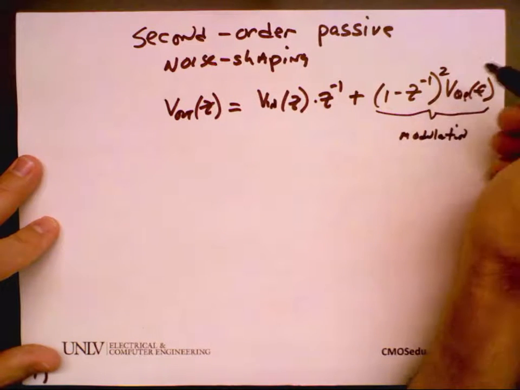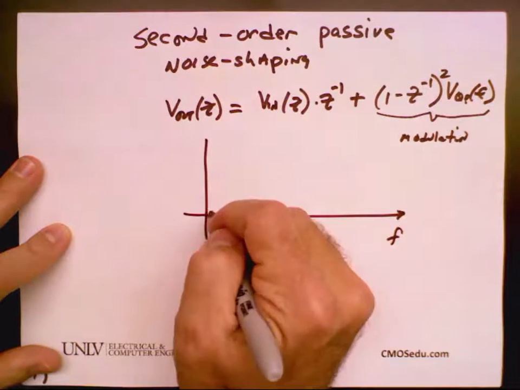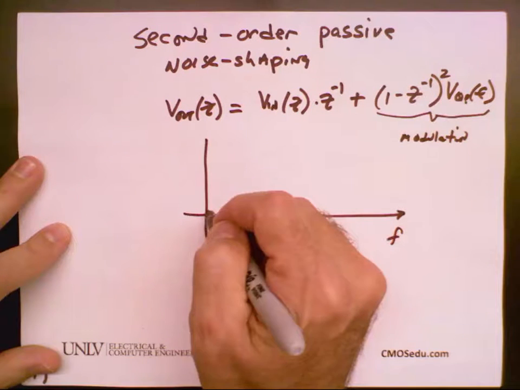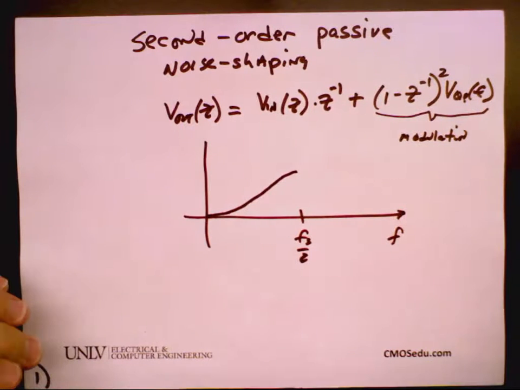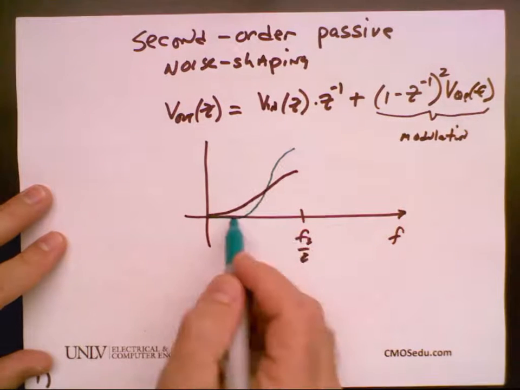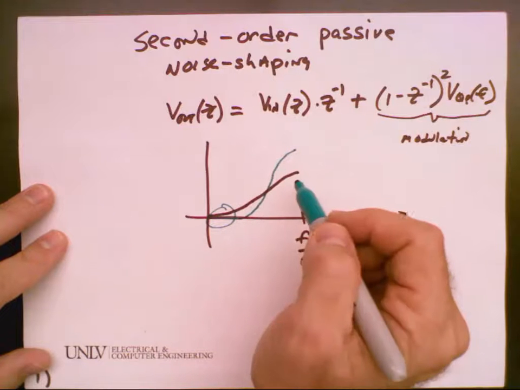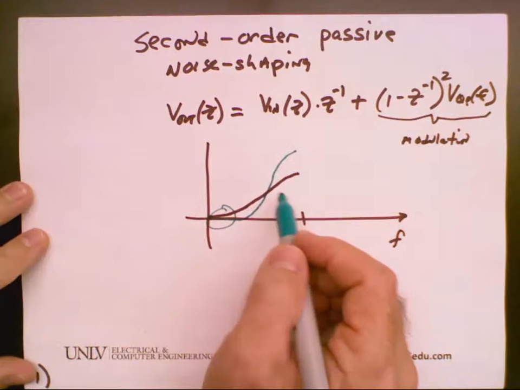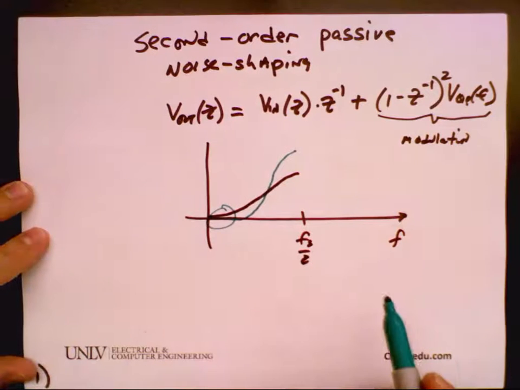And what this does is if you look at the shape of the quantization noise, I'm only going to do it out to the Nyquist frequency, you end up with a first order noise shaping that looks like this. And then with second order noise shaping, which means you have the second differentiation, you get a curve that looks like this. The point is that the noise is less here, but remember it grows out here, so there's more stability issues because you still have the signals being fed back. So if you amplify the higher frequencies and feed it back, you have more stability concerns than what you have with the first order noise shaping.